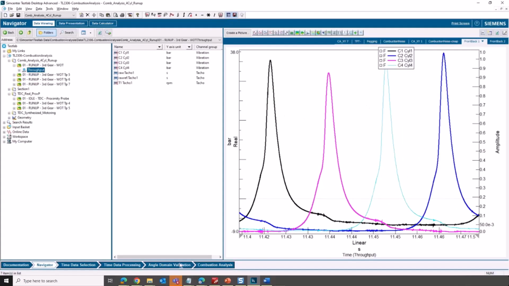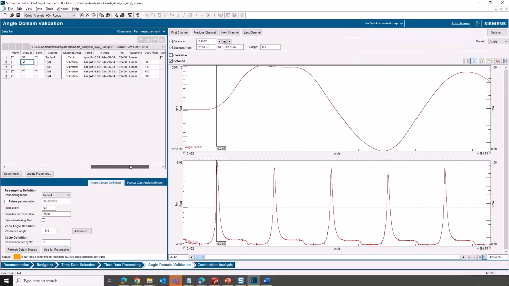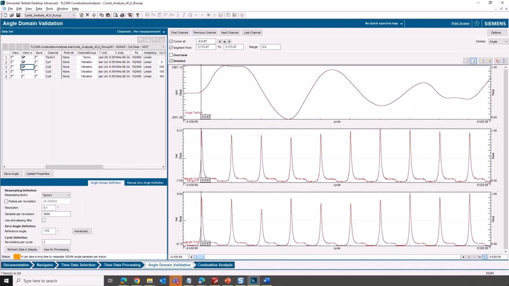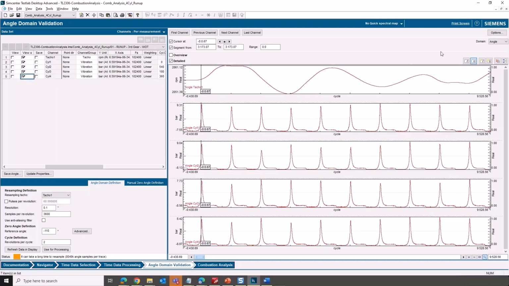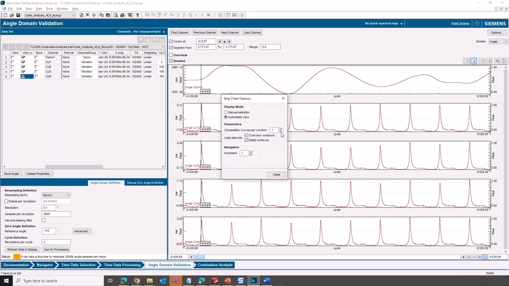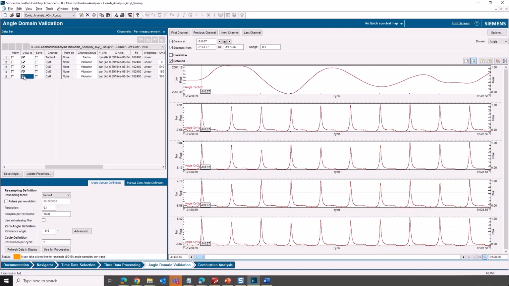Knowing this information, we have to specify that cylinder offset. We have to use this cylinder offset column to specify that offset. So, and if you view those, then they'll be aligned. Right. So if we view them now with respect to this angle, we may have to overlay them under options. Yeah. And then you get to pick them again.